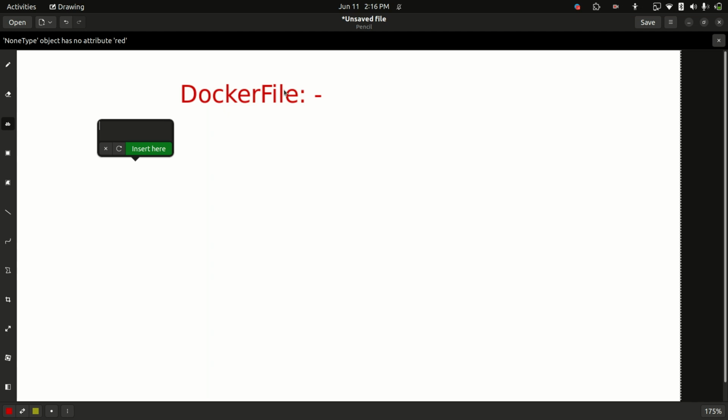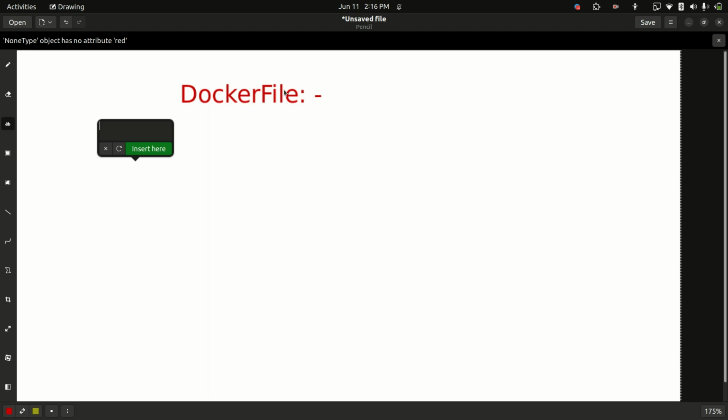So now let's take an example. In previous lectures we have seen that we tried to install nginx manually, right? We tried to pull the nginx image, and then we specified the ports to be open, and then we exposed the container ports to our local system ports, right? All of the things we did manually. So using a Dockerfile, we can combine all of these steps into a single Dockerfile, and then we can build an image using this Dockerfile, and then we can create a container using it, right?